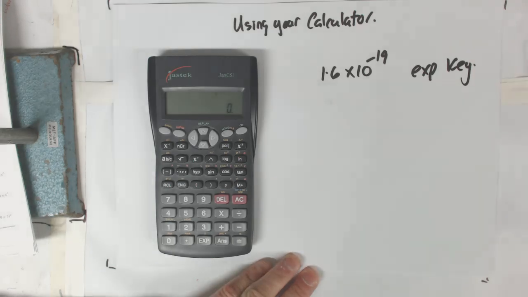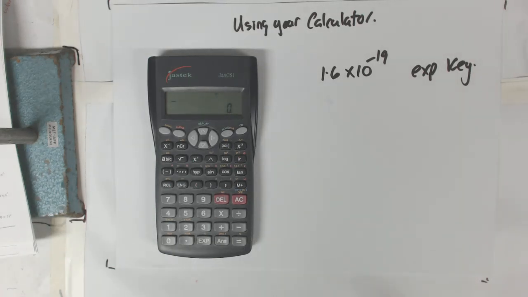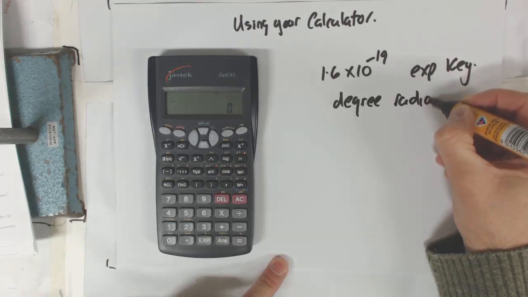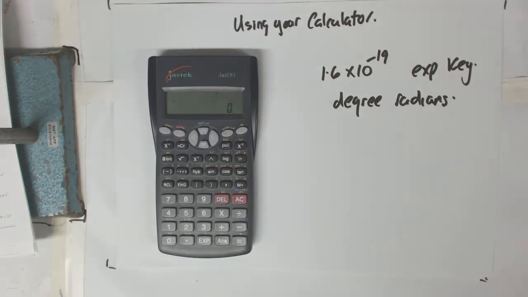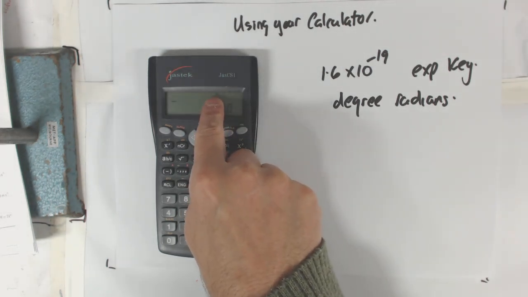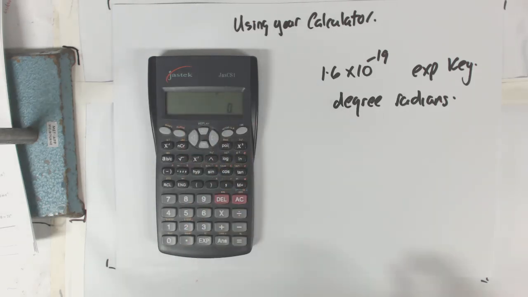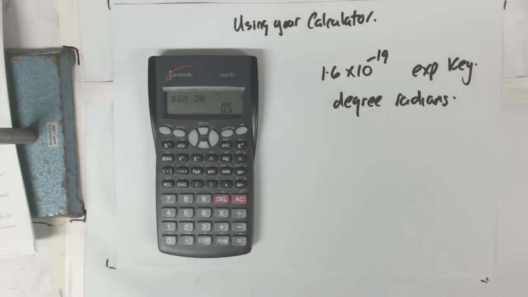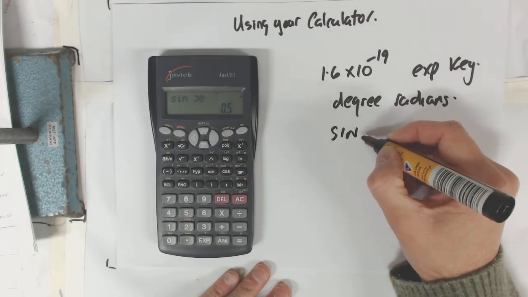The other thing that you can do with your calculator, to remember, is these calculators can be in degrees or radians, the two common ones for doing angular measurements. You won't always know. Up at the top on these ones, you've got a little D or a little R. A lot of those Casios don't have it, so you don't know. So a quick way to check is just go sine of 30, and sine of 30 should always be 0.5.